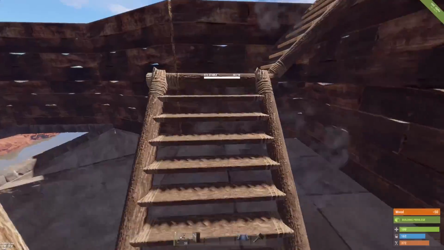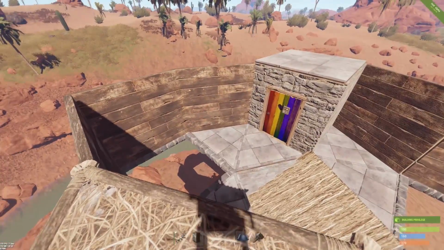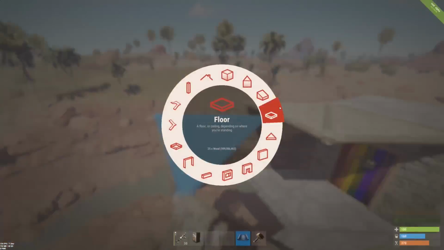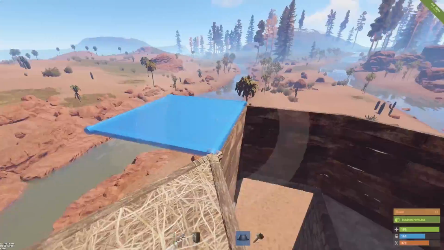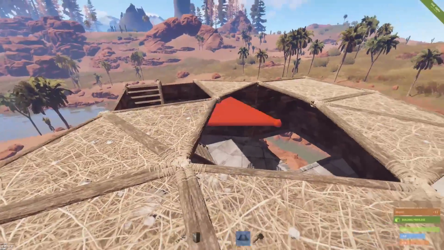You can put stairs right here if you need roof access. Stability won't be too good yet because of that overhang right there, but if you place your twig in this order, you should be able to build just fine. And just so we have a little catwalk here so we can look over the edge if we need to.